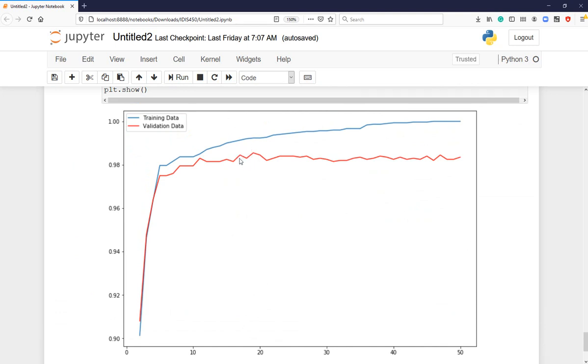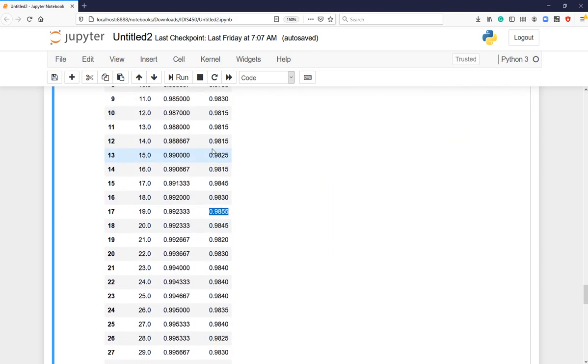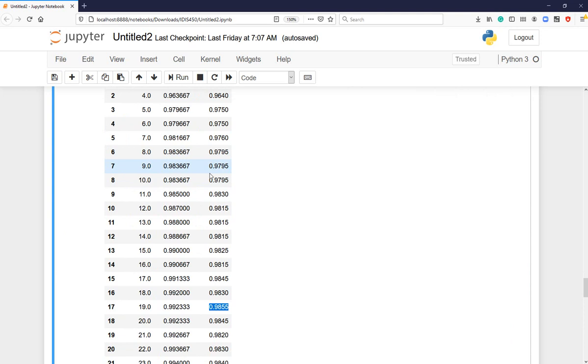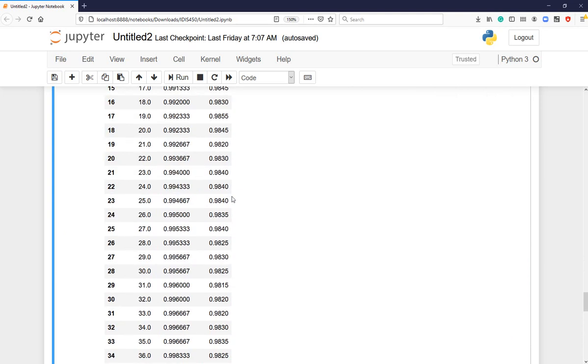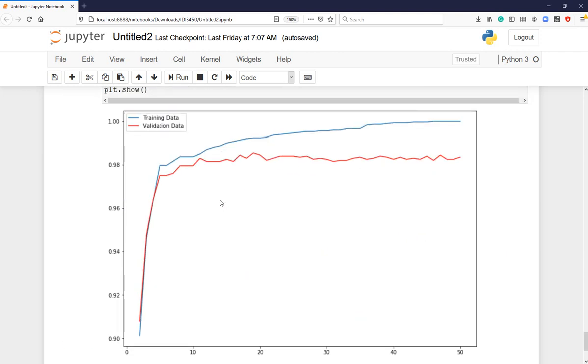And if I look into the highest and lowest after about 10 or 8, there's not much change over there either, right? Like at 9, I hit the 98.30, and the highest is 17 with the 98.55. That's like really negligible difference.